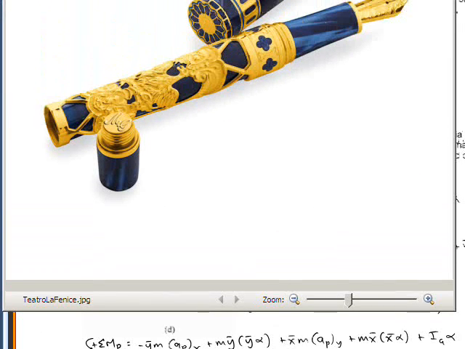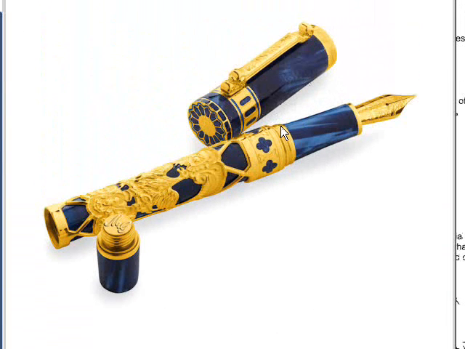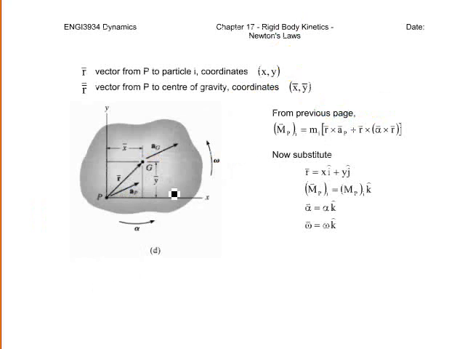Look at this beauty. That is a Montegrappa Il Teatro La Fenice di Venezia sterling silver fountain pen commemorating the 200th anniversary of that magnificent Venetian theater. A handmade luxury fountain pen fashioned in blue celluloid, precious silver, inspired by the chandeliers, the pillars, and the exquisite Rococo filigrees that decorate every interior surface of La Fenice, whatever in heaven's name that means.